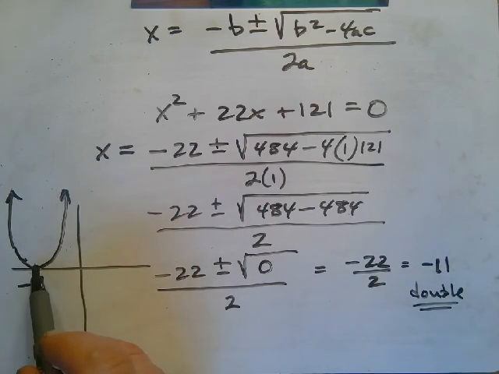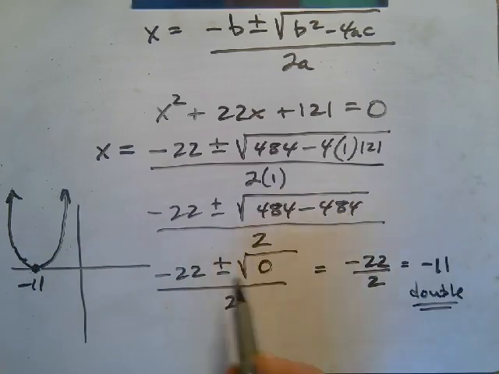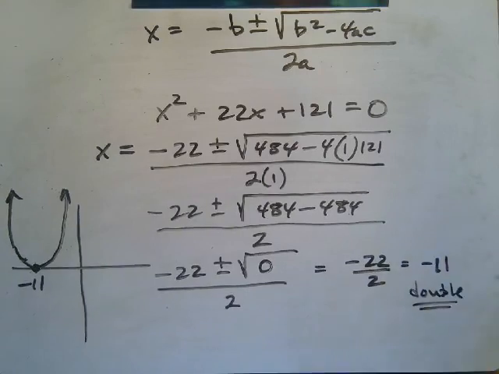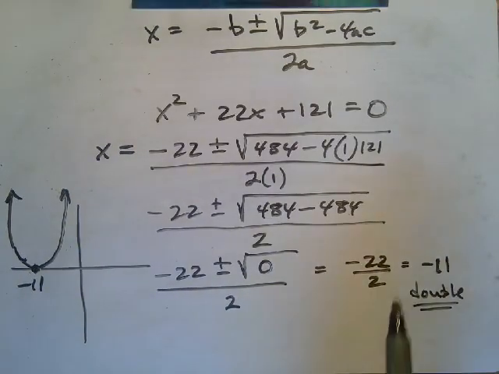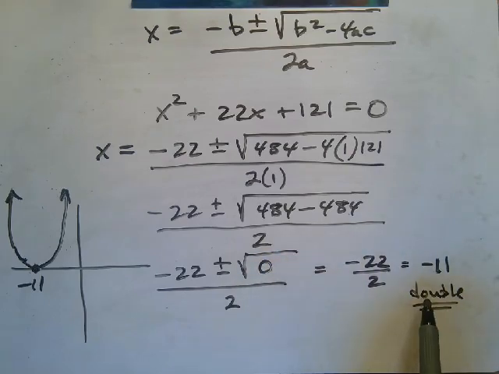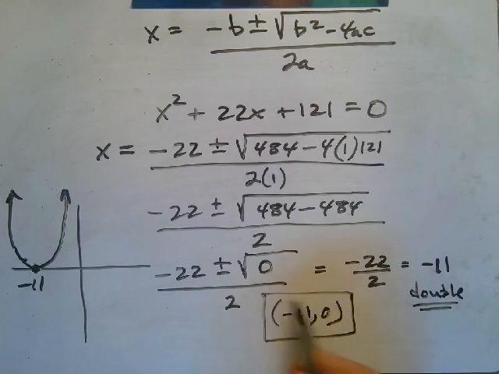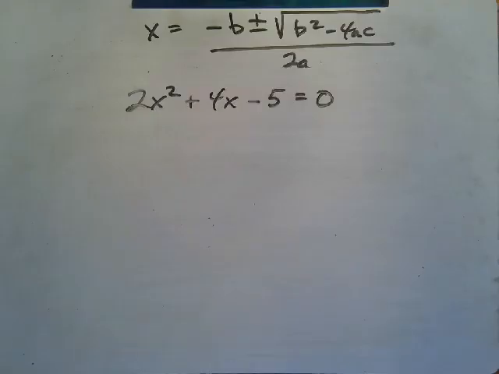And double roots only appear on the graph once, but there are really 2 of them. Like plus or minus, but you know, there's really only one root there. So this problem is illustrating the fact that when there's a 0 here, you're only going to get one double root. One root, one answer, one ordered pair, negative 11, 0. There's your answer. It happens to be what we call the double root. Let's do another one.